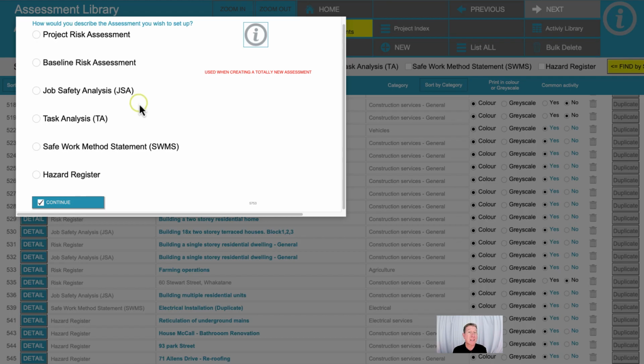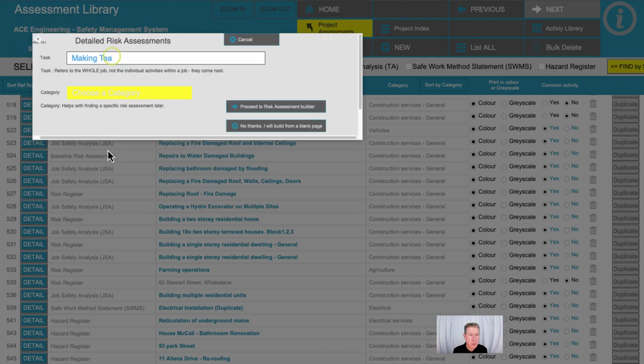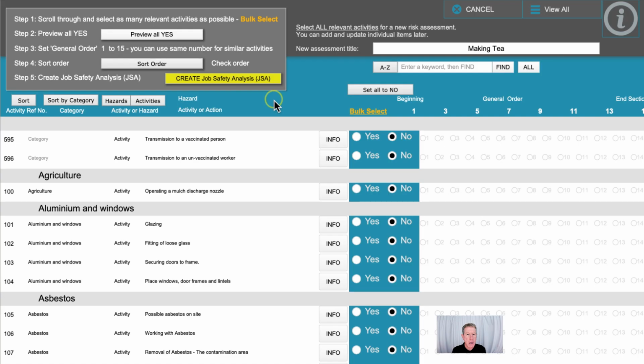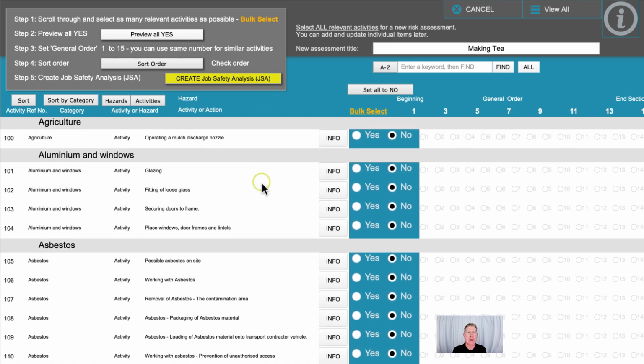We have a list of types to choose from. In this case, let's say a JSA. We put in a title and a category. And then you have the choice to either build from scratch or use the risk assessment builder. So first of all, I'll show you how we do it from the risk assessment builder. So what we get first of all is a list of available activities.